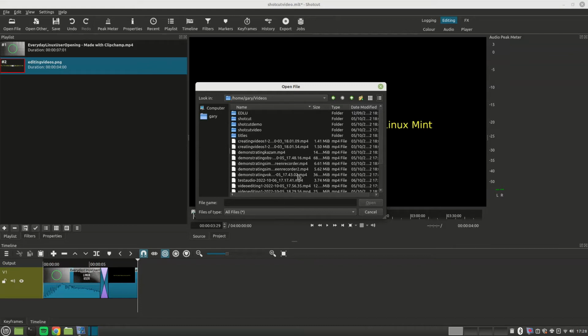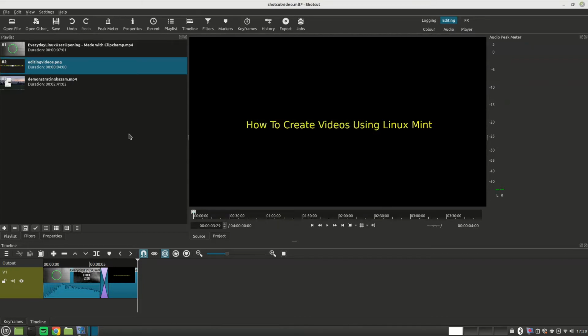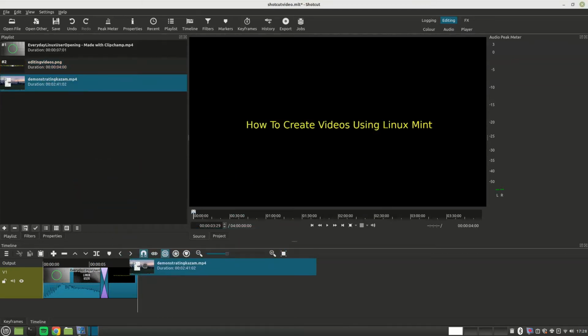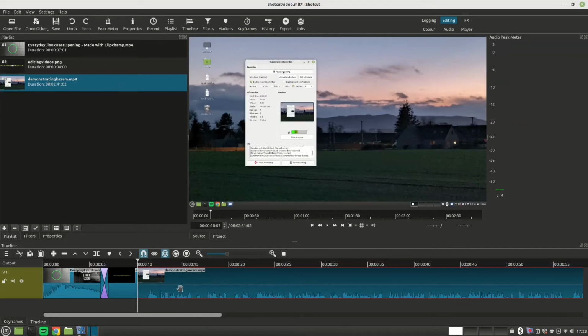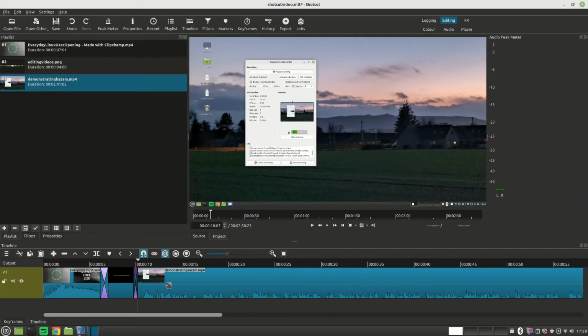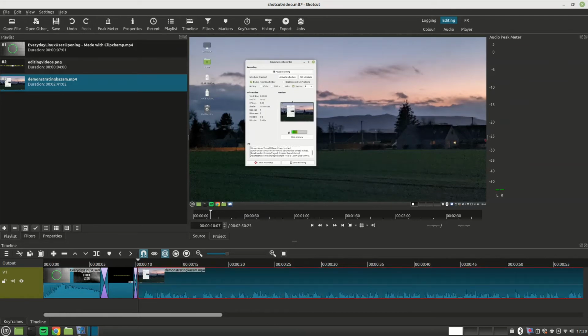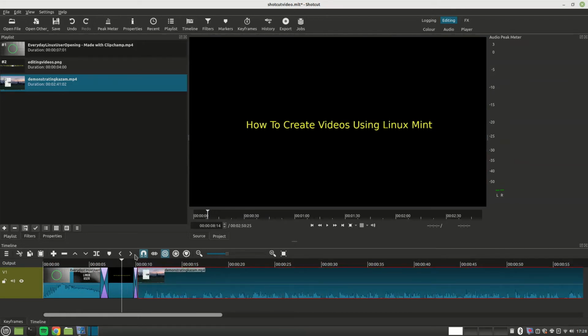So for instance, I had one demonstrating Kazam, so I can add that in there. I can then drag that into position. And it should appear at the bottom there. And again, I'll just drag it slightly over, and then it'll give me a nice transition.